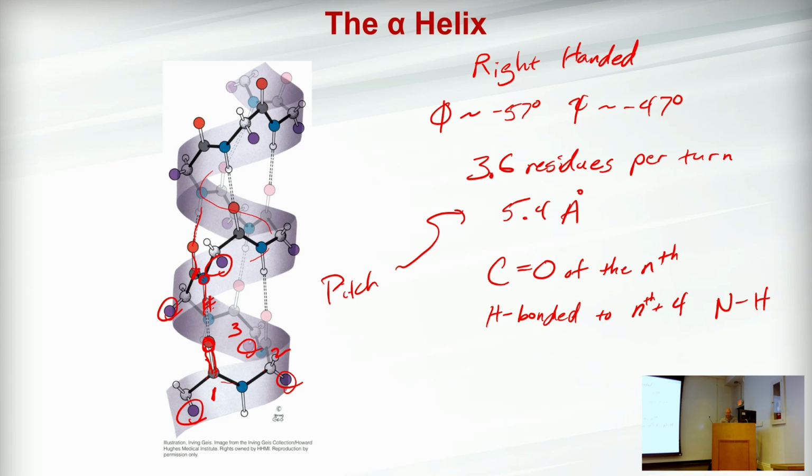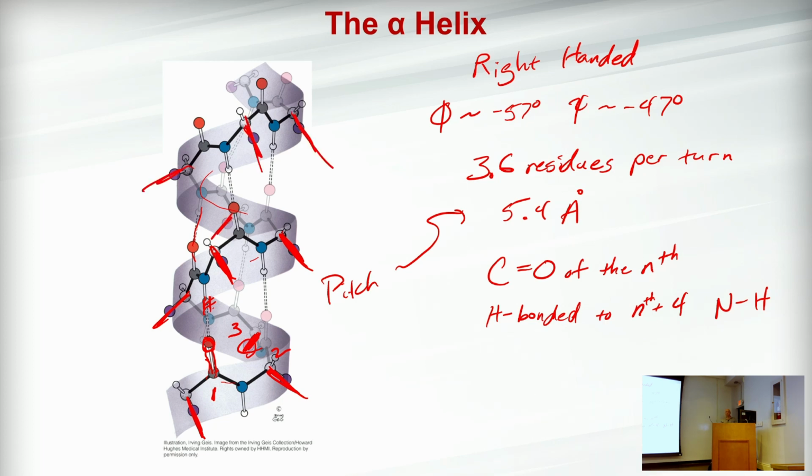If I look at this, the purple balls are supposed to represent my side chains. I'm going to erase some of this. So if I draw where these purple balls are, this is a side chain, and this is a side chain, and then this is going back in the page, that's a side chain, and that's a side chain, and there, and there, and there.